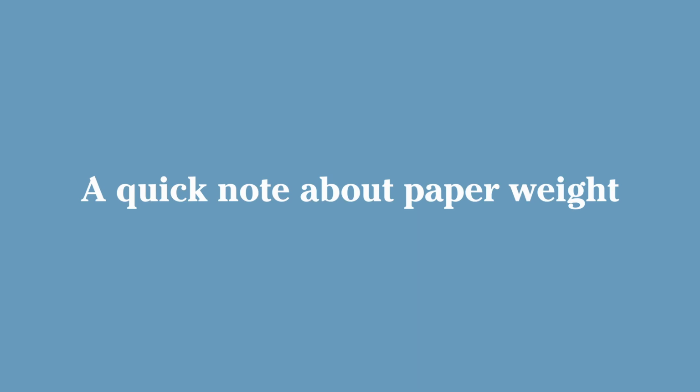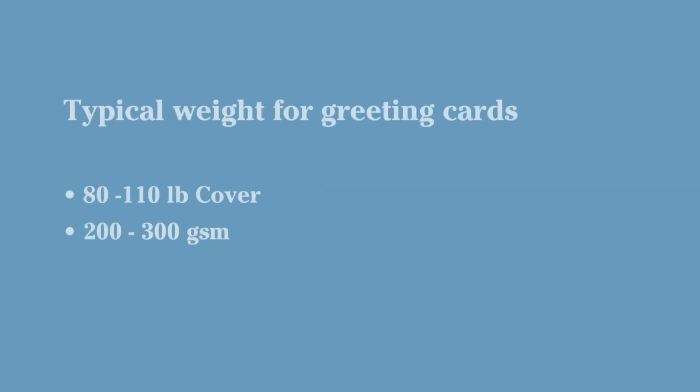There are two standards for measuring paper weight. There's the US standard, and then there's the standard used in most other parts of the world that actually makes sense. The TLDR is that for greeting cards, you want to look for paper that's labeled as 80 to 110 pound cover, or that's around 200 to 300 GSM, or grams per square meter. Generally speaking, the higher the number, the heavier and thicker the paper.